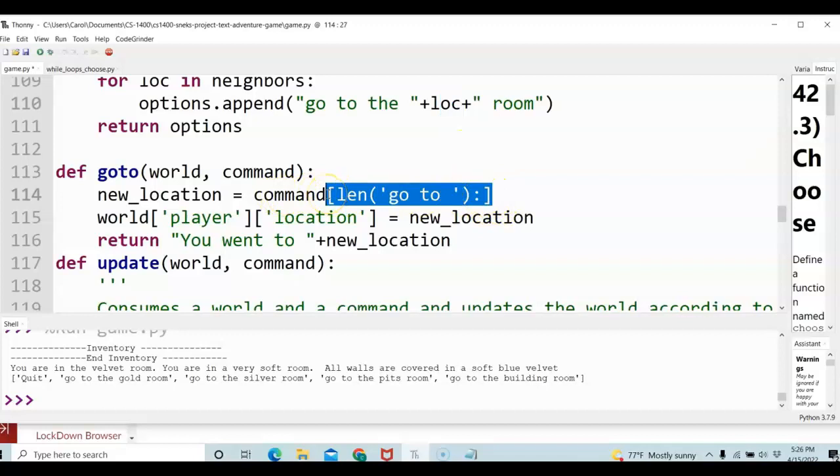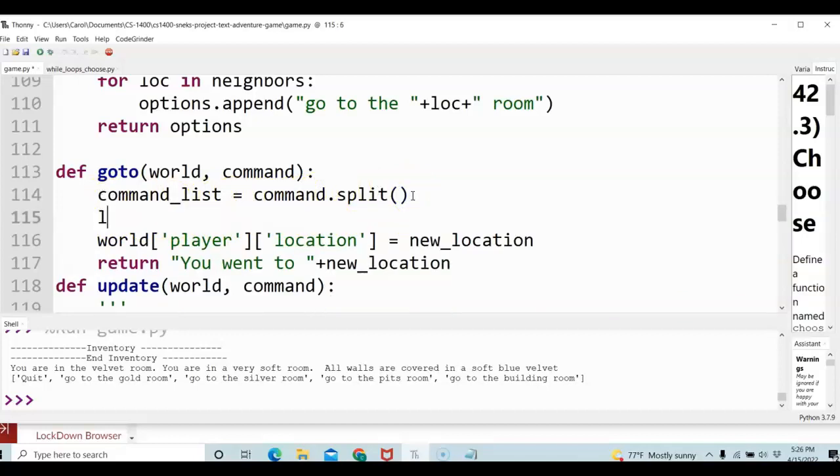So I think I'm going to do get command dot split, and that will put it into a list. So instead of saying new location here, I'm going to say command list is equal to splitting that up.